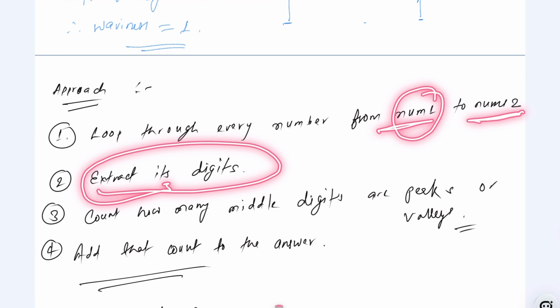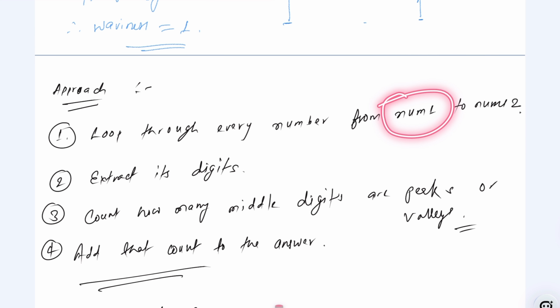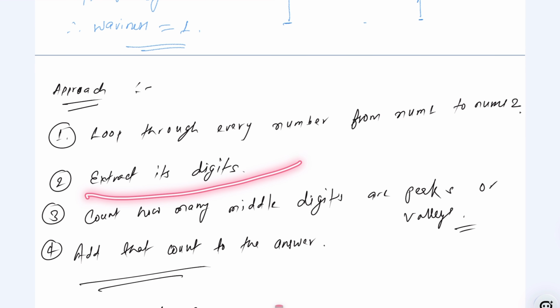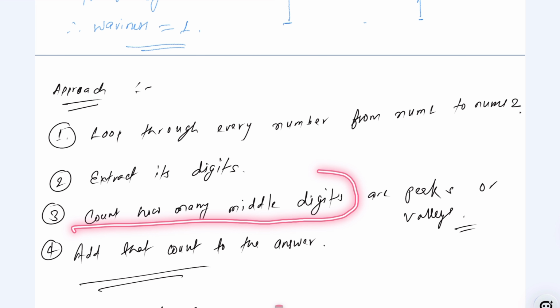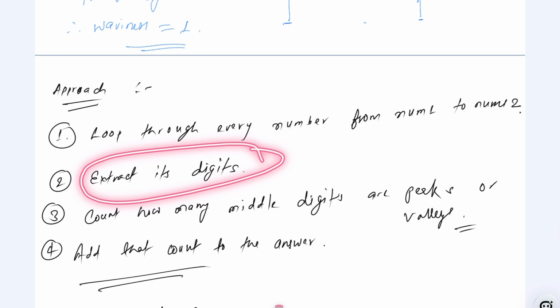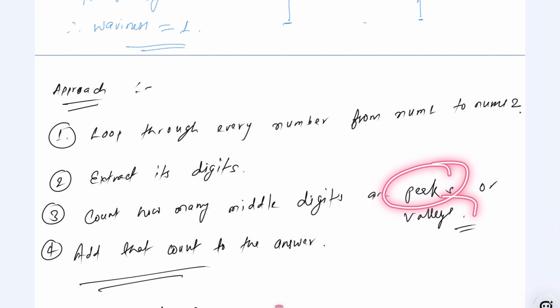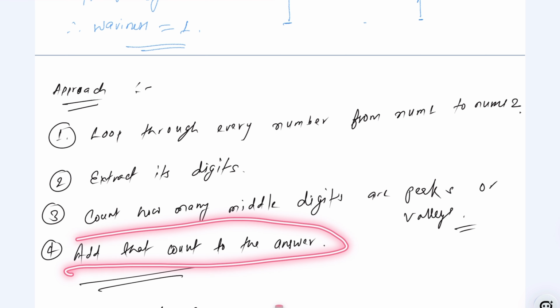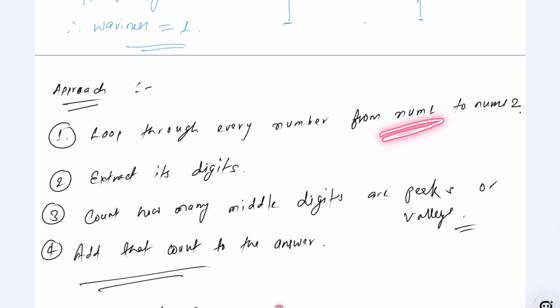Let's suppose for this we have 48, and for this case we have 48, like this. Or for this, let's suppose we have 48 and 48. For this we have something else. So basically we have to loop over nums1 and nums2, and then we will extract its digits. Now we'll count how many digits we have at the peak. When we extract it, we'll check how many peaks and valleys it makes. Then similarly we'll do it with this one. We'll keep counting from here and here, and then we'll return the final count.